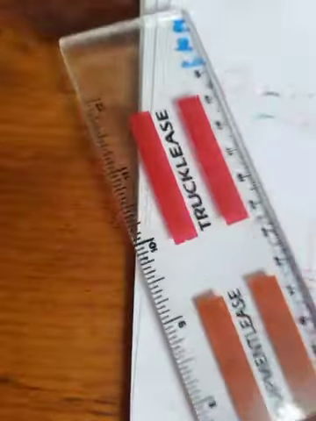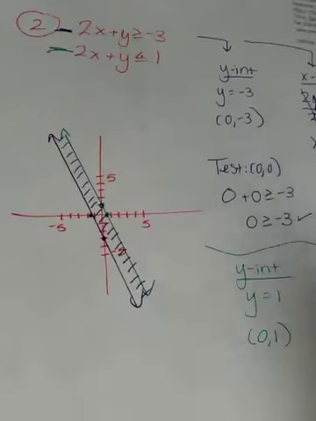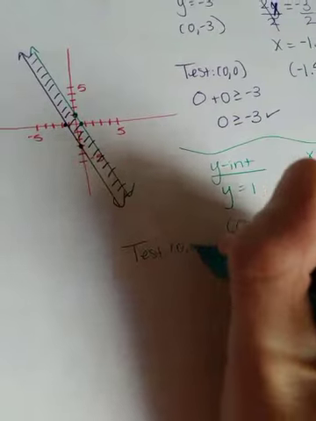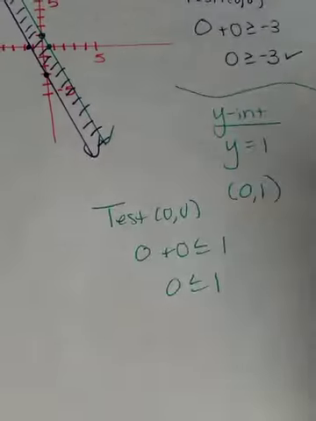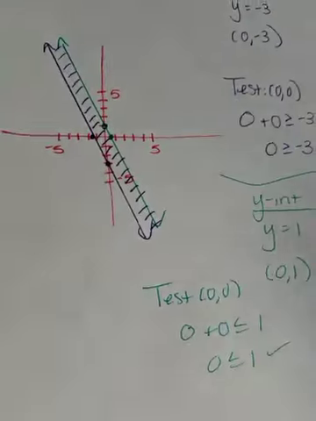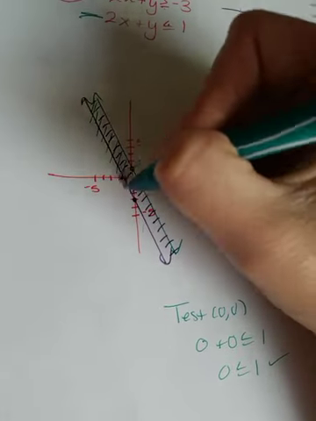Again, this whole section is basically like what we did last week if you're not catching on to that. So now I have to test. I can test 0, 0. 0, 0 is not on my teal line, so I'm putting 0 in for x, 0 in for y. Is 0 less than or equal to 1? The answer is yes. So that means I shade to the side that has 0, 0 on it, which in this case is the left.